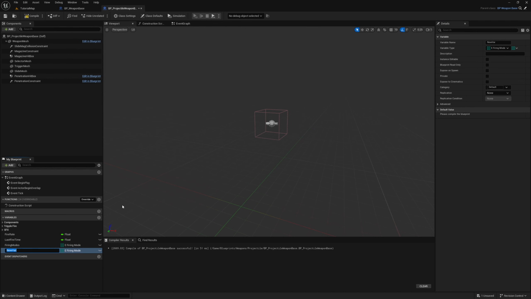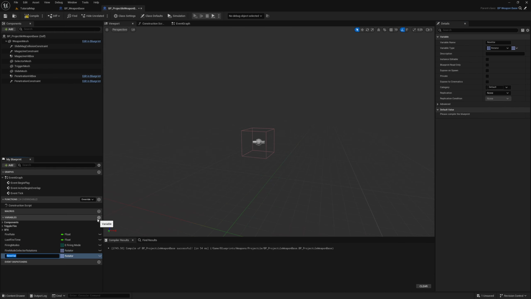The next variable is called fire mode selector rotations. This is an array of type rotator, and here I will add a default value of 0. We use this because our rotator will look in different directions based on which firing mode. And with this, we can simply set the rotation to the same index as our firing modes. So we won't have to do some kind of calculations for every weapon. With this, we can just set the relative rotation of the fire mode selector. And to me, this seems like the easiest way of doing it.